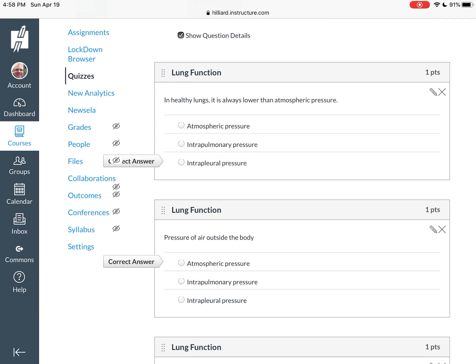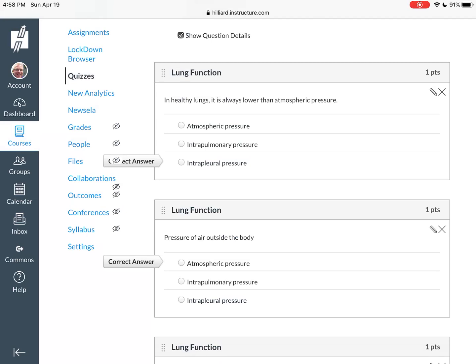So atmospheric pressure is going to remain constant. What we can change is intrapulmonary pressure, okay? And intrapleural pressure is also going to remain constant. But by our breathing mechanisms, moving our diaphragm and moving our rib cage, or using our external intercostals to pull the ribs out, internal to pull them back in, and the diaphragm going back to a relaxed state, we can change the shape and the size, which then in turn changes the pressure of our lungs. That's going to be your intrapulmonary.